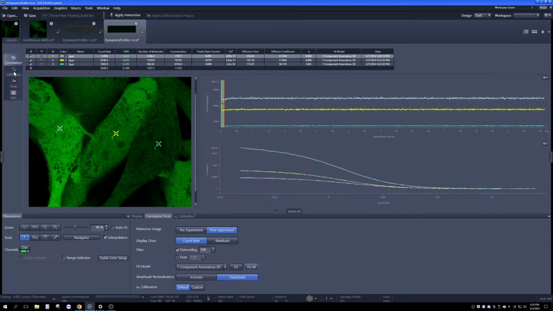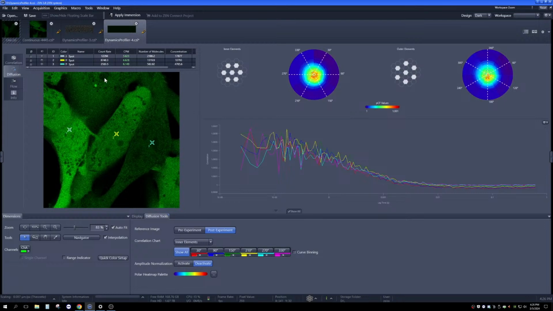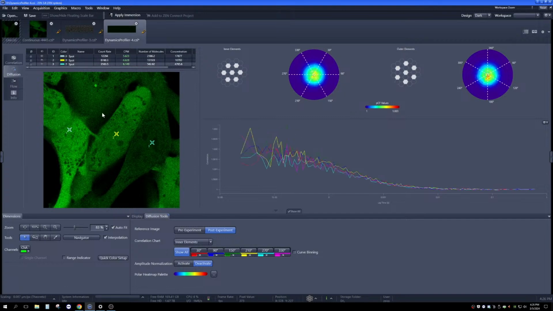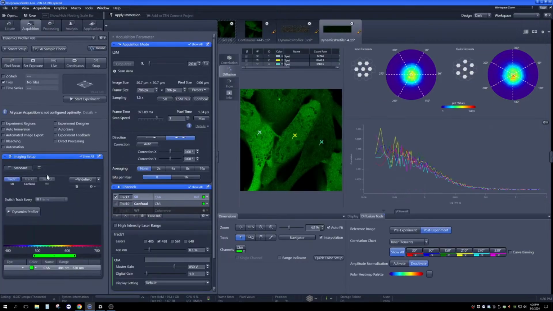If we did have any interesting things happening, this is where you can see the heat maps, those diffusion heat maps I had talked about. Don't expect to see many differences here, right? It's pretty uniform across the board, but if we did have anything interesting happening, we might see a difference. Maybe for fun, I'm just going to go ahead and park it on the membrane of this cell here. Maybe we can get something.